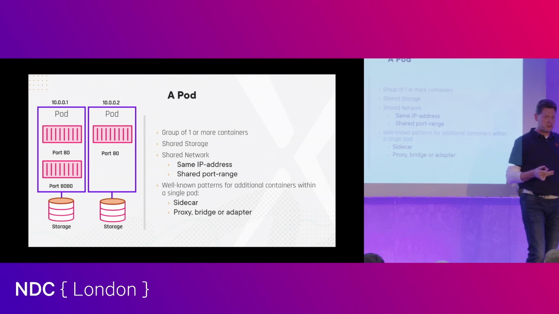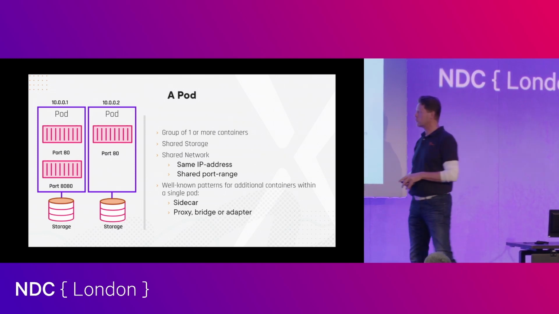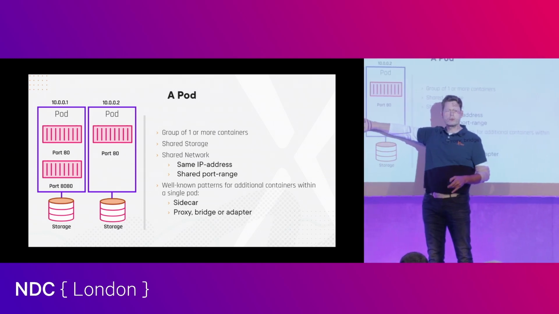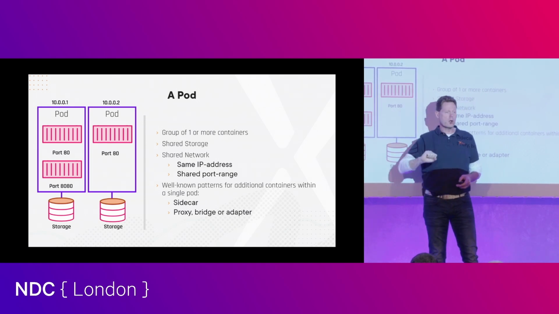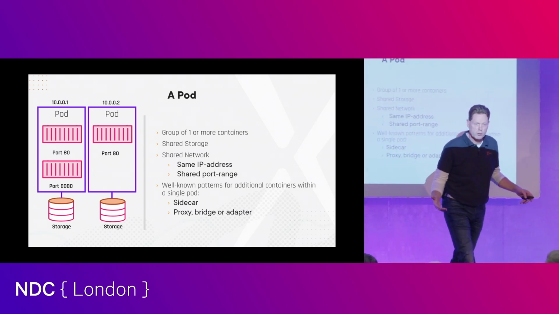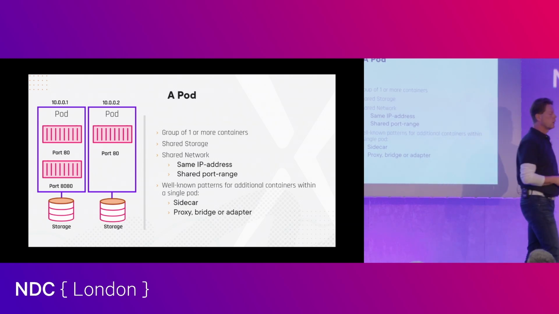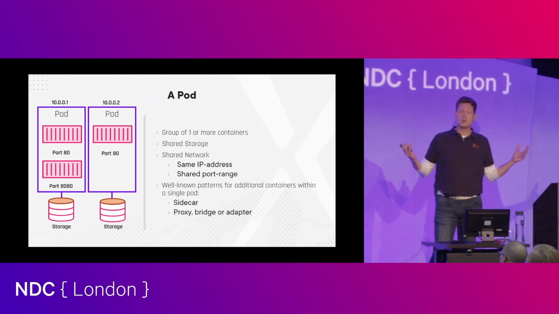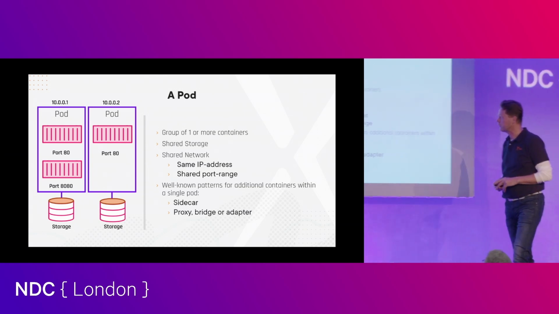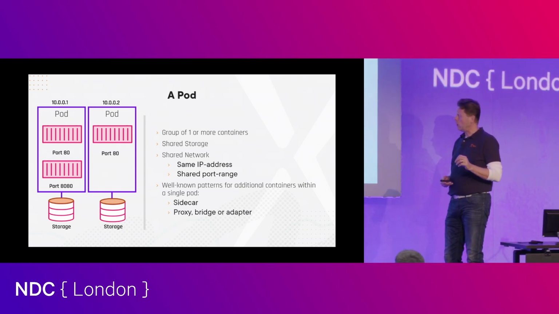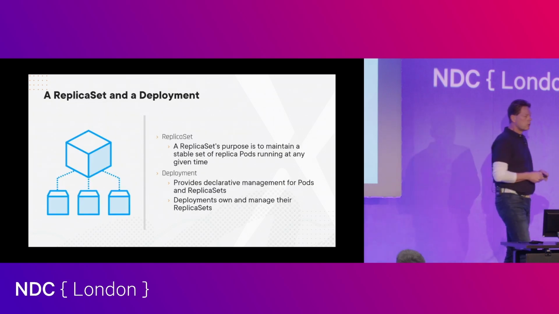And well-known patterns there, people might have used that, is the notion of sidecars. So the idea of a sidecar is, for example, that you have a container in here that does some network magic. And then for that, it can, for example, do SSL traffic while you are not aware of the fact that you're doing SSL traffic. This is what happens when you're using service meshes, for example. They have a sidecar that will take care of the certificate exchange and the SSL implementation, while you can just roll out your application without any taking care of anything of that security thing. Okay? So this is what we call a pod. So a pod contains one or more containers, and we can route traffic to that particular pod.